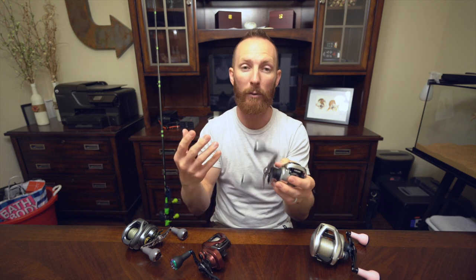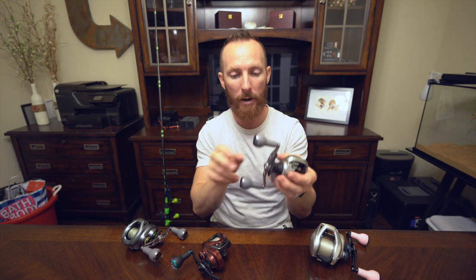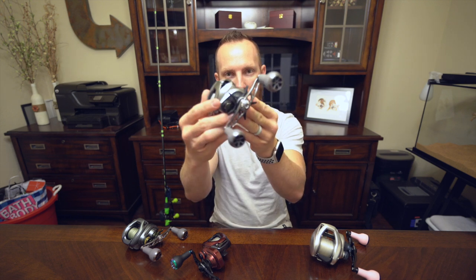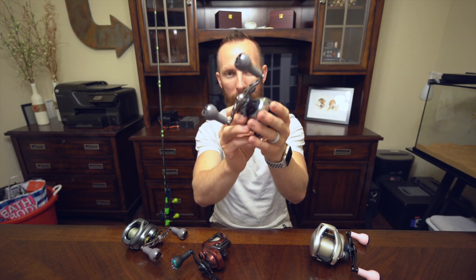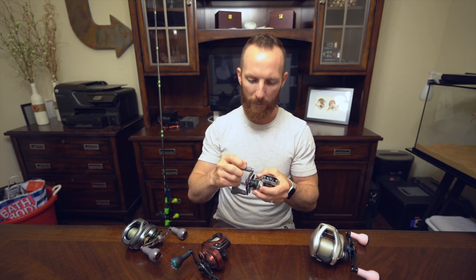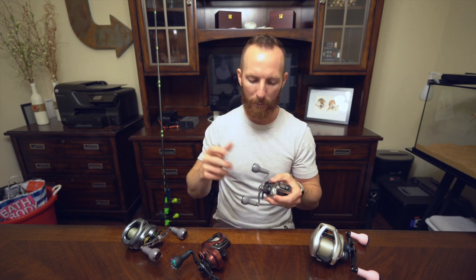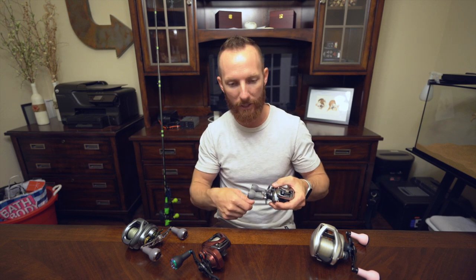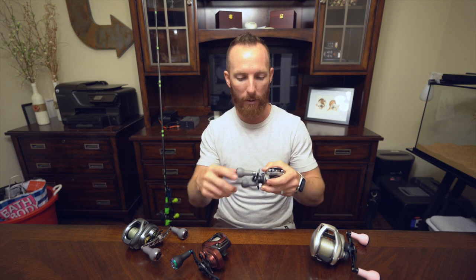These two new colorways — let me tell you, it goes perfect with our brand new reel, the Daiwa Zillion. This gray paired with that silver finish is looking clean, it literally goes hand in hand with this reel. As far as the feel goes, this TPE material doesn't get too hot out in the sun on the boat deck, doesn't get too cold. It's a little bit bulkier and easy to grab onto — you're not going to be slipping and fumbling around as you get a hookset.